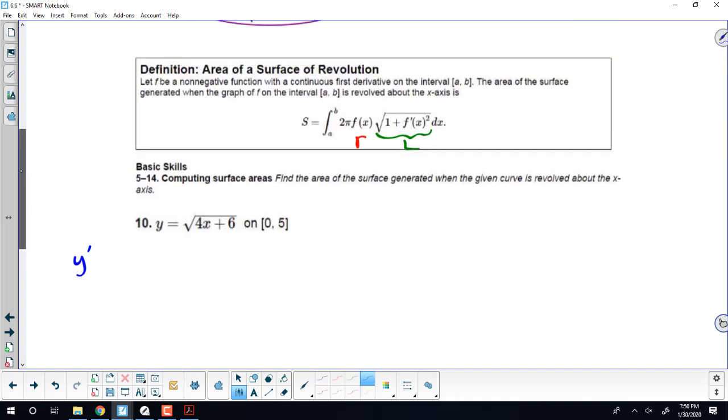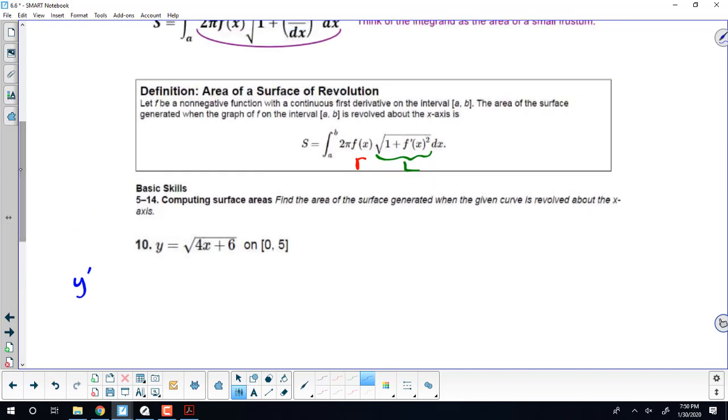And also note that we're integrating with respect to x in this formula because the function is revolved about the x-axis. So it's really only the shell and the washer method that you have to think, well, which axis am I revolving it around? Which variable do I integrate with respect to? With surface area, we are revolving a figure, but the variable of integration is always the axis you're revolving it around.